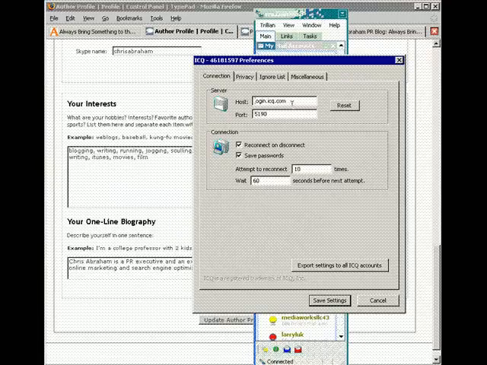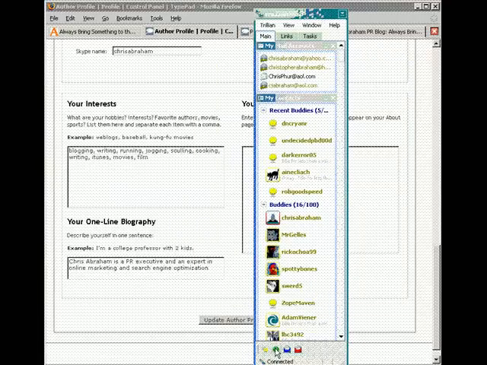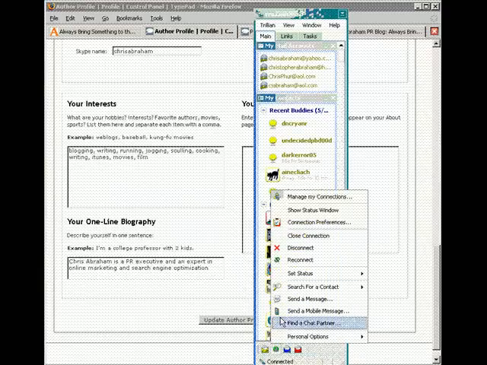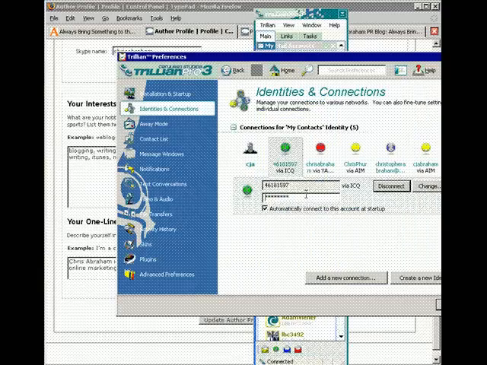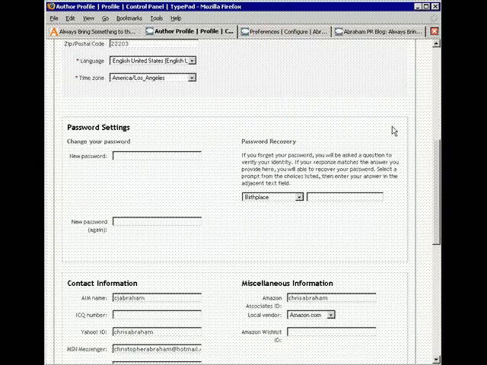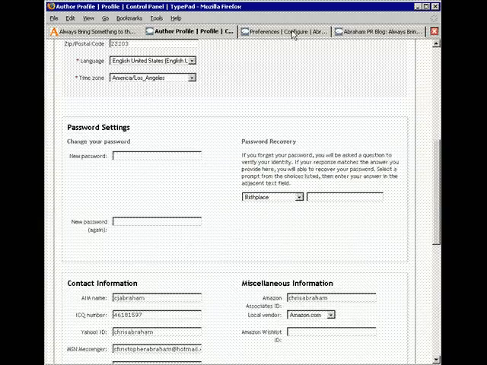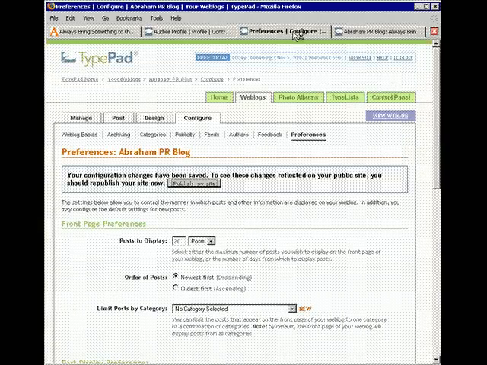Connection preferences. That's not good. Manage my connections. Here we are. There's my ICQ address. Thank you. ICQ. And let's find really quickly a better bio.